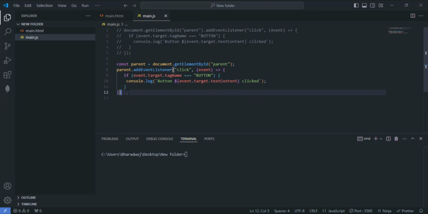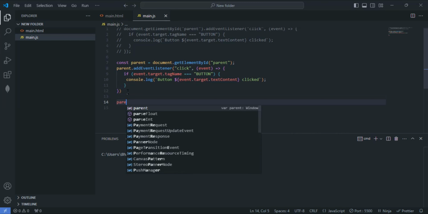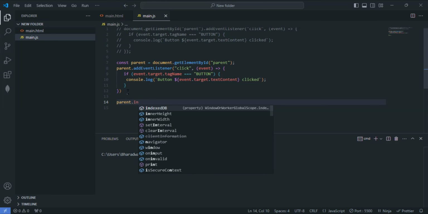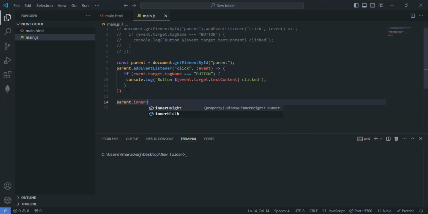Finally, instead of considering this one from the HTML, let's add by making use of the innerHTML. So I'll just give here parent.innerHTML, right? So this is not showing innerHTML, so let me type here. Yeah, parent.innerHTML. Let's set this one.